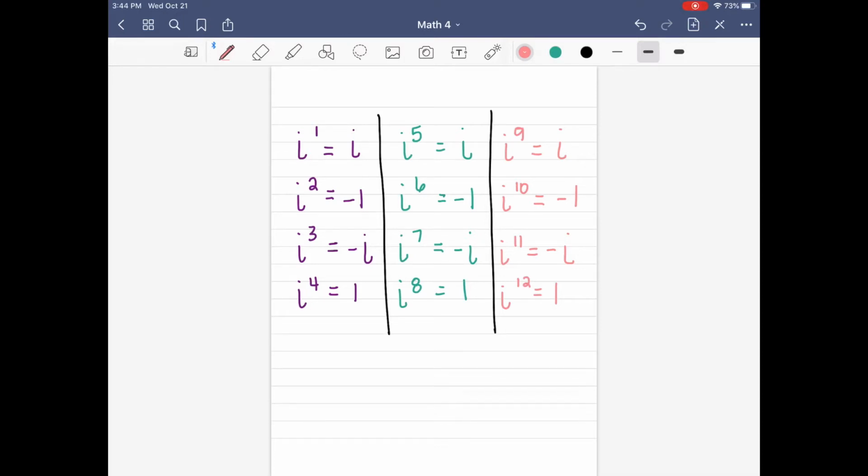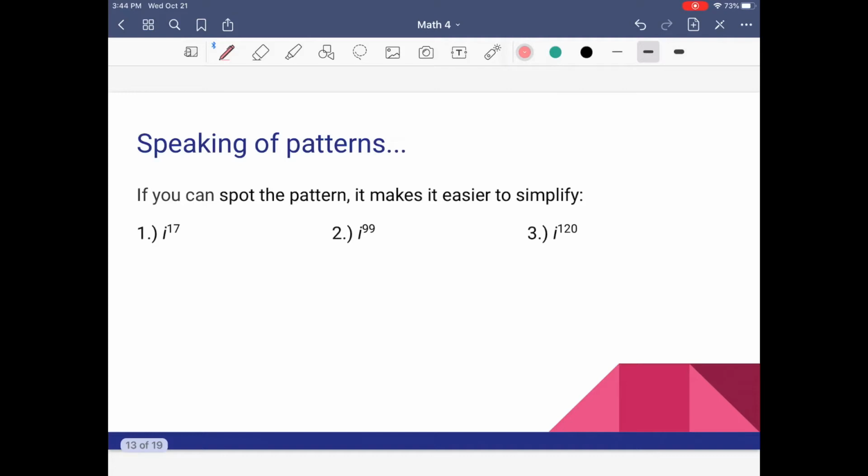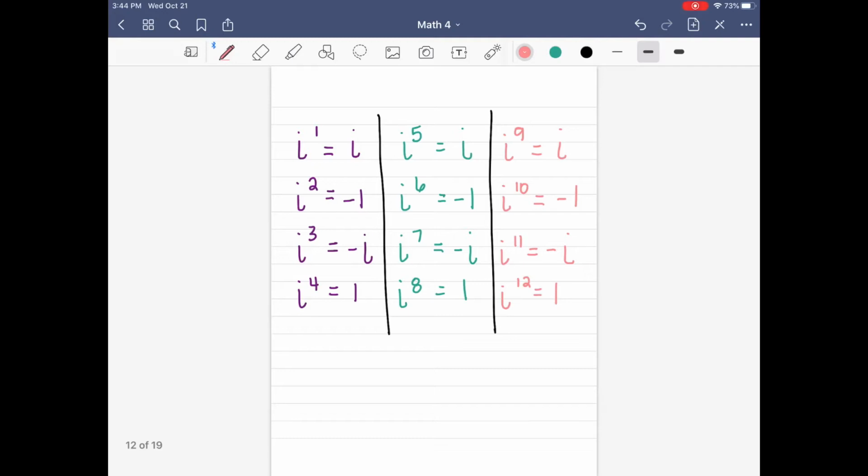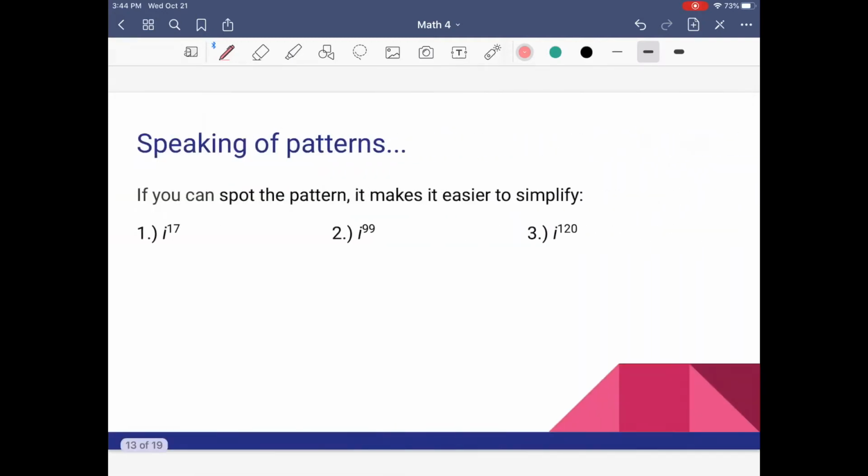All right, so what we're going to do is simplify this with much larger number values. So if I have i to the 17th, I need to make i to the 17th in my problem. So I think I figured all the way out to 12. You don't have to do it based off of 12. You can do them smaller if you'd like, but a lot of the times it's easier to remember them based off of the 10 value. So if I'm doing 10, I know that equals -1. So I'm going to start there.